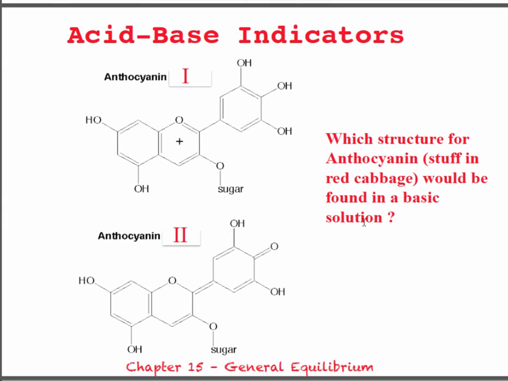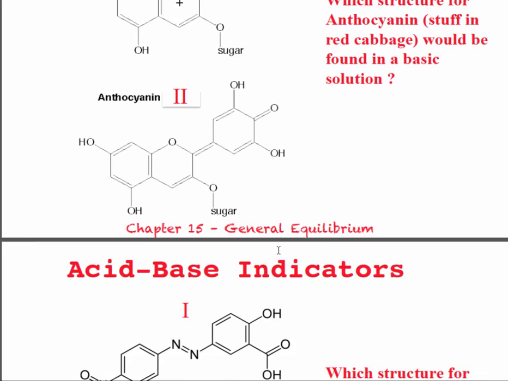Looks like this stuff comes from red cabbage juice, and indeed you can use red cabbage juice as a pH acid-base indicator. Jeopardy music, and the answer is a basic solution has lots of OH minus, so I'm looking for the structure that has one or fewer hydrogens, and it looks like this has an OH group here, but this has lost its H right here, forcing this structure. There might be a resonance here as well. So I'm going to choose this one as the base. Everything else looks the same if you look at it carefully, but this is the acidic version and this is the basic version, and I suppose they're probably different colors in an acid and base solution.